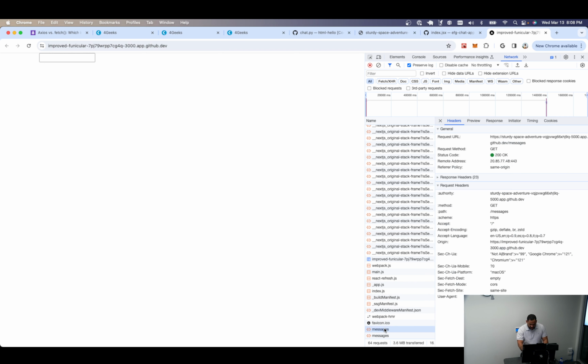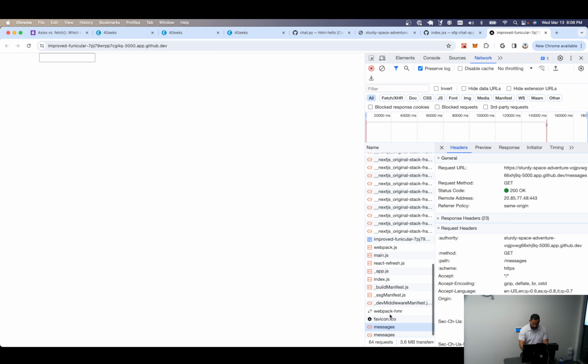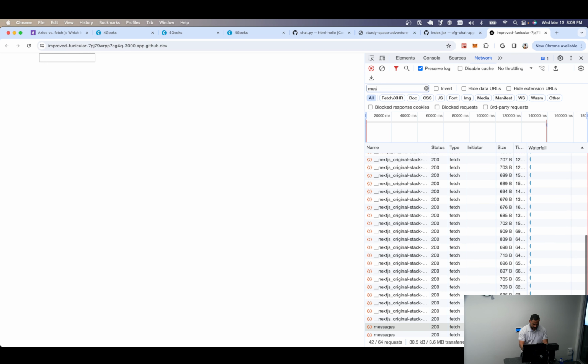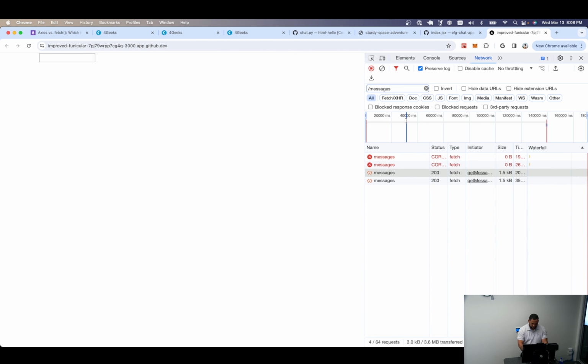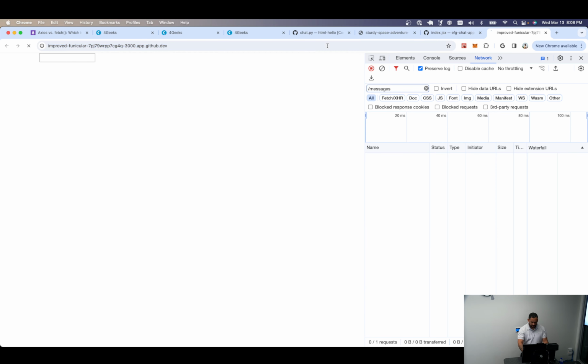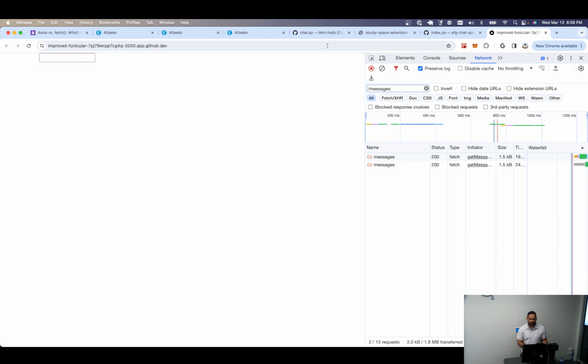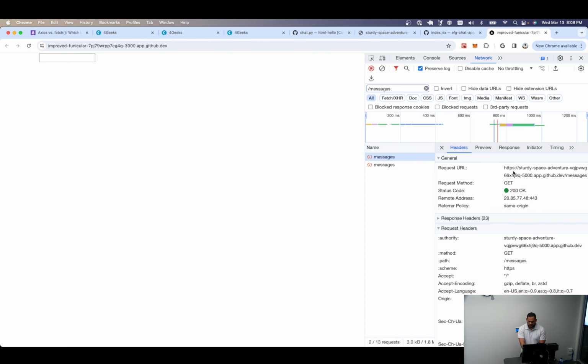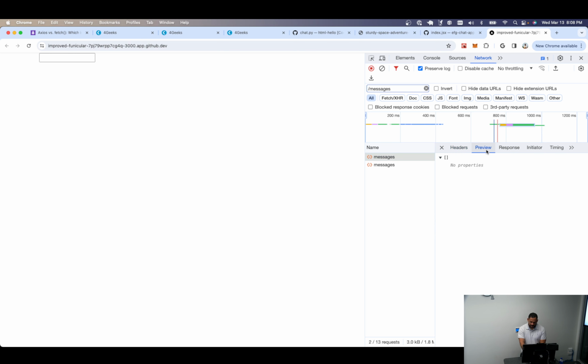So you see, I'm making the request here in this section over here. Actually, let me run the app again. So I'm running the app. The effect is running. Remember, the effect runs two times the first time. And every time I run the effect, I send that request to that URL and I get a 200 success response. And if I check the preview, it's essentially an empty array.